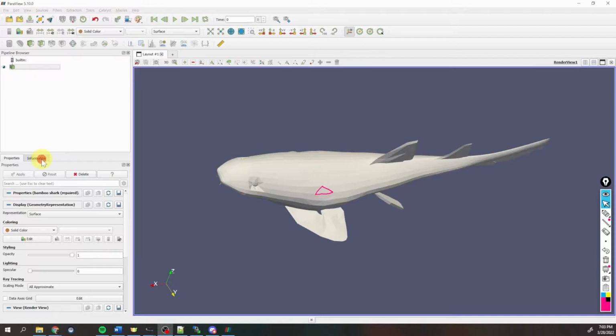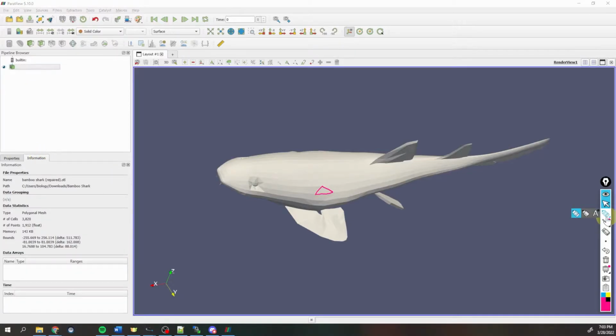First, going over to the Information tab, we want to make note of these values here. Note that these are all in millimeters, which will be important later on when we transfer this to ANSYS, because it's going to want to assume that this model was made in meters, so we're going to need to do some conversion. We see the bounding box of this, which would be the max distance between these and from front to back.